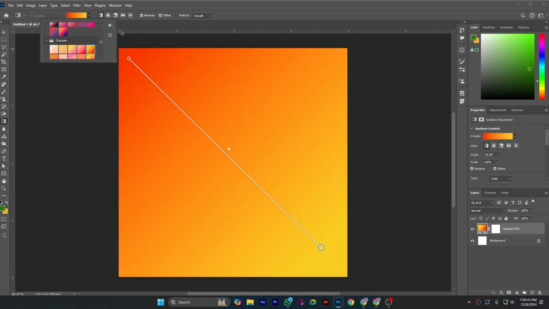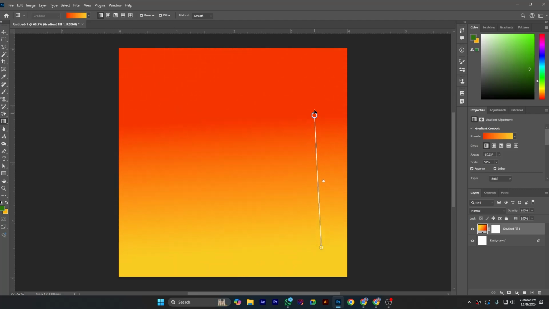This is an orangey color. After selecting this, you can see I am clicking here and I can easily adjust the handle of it. There are two handles and this is the middle part. When I try to move it, the color blending also moves with it. So this is the center point. I am also able to make this handle smaller and larger. This is called the gradient annotator.